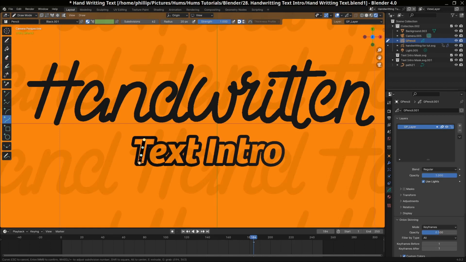You want to try and get it in the center as much as possible. Also, you don't have to go straight to the edge for this, because of the thickness that's going to be added to the stroke, it will naturally go over the edge. So you want to just give it a bit of space.